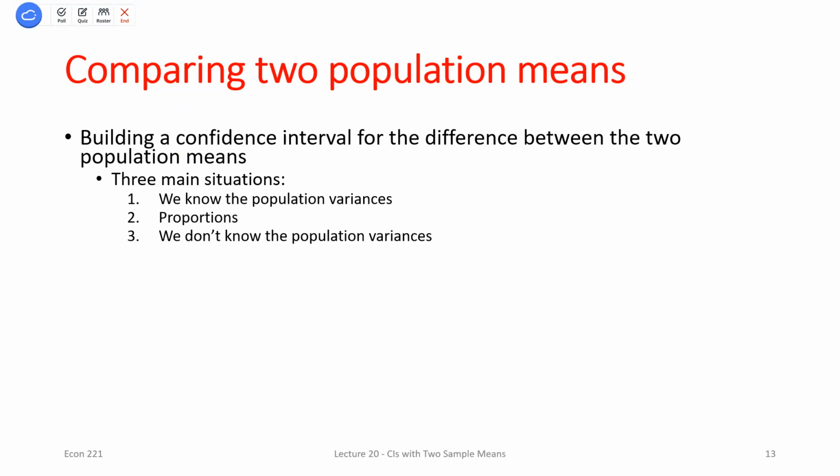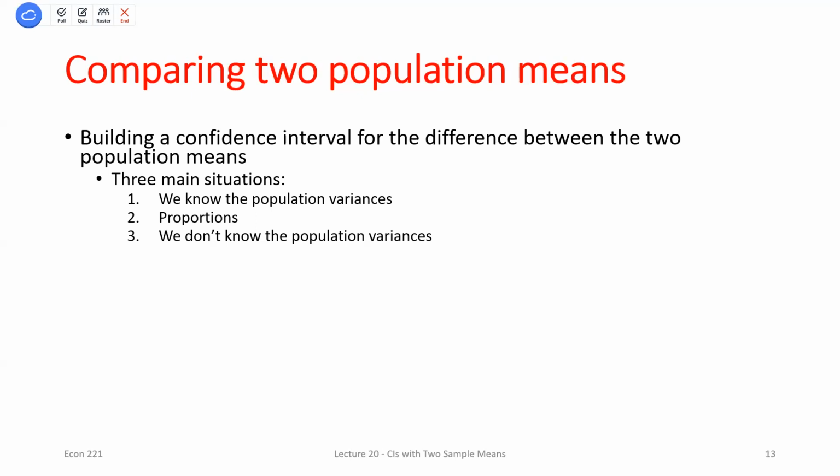So what we're going to do next is we want to be able to compare 2 different groups, right? So I'm going to have 2 populations I'm sampling from. Then based off those samples, I want to make statements like, does this group have a higher average salary than this other group, right? Or does this country have a higher proportion of people below the poverty line than this other country? These are questions we can start asking.